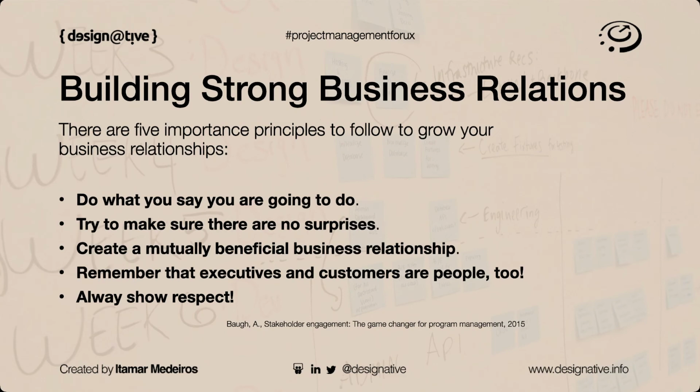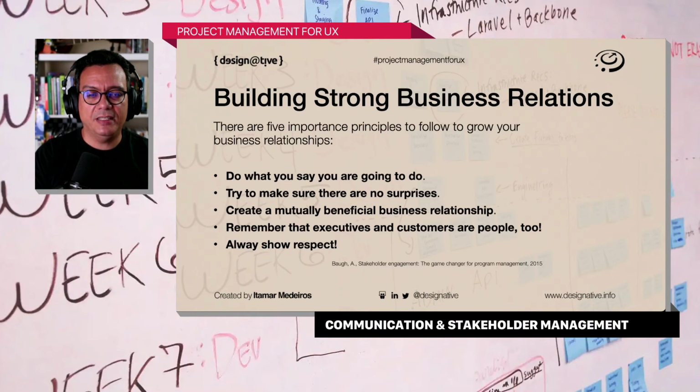For example, if you have a very aggressive goal that was established by the stakeholder, and you feel that you're not going to be able to deliver, then you might communicate. Instead of committing, yes, I'm going to do it, and then delivering less, you might want to negotiate the goal with your stakeholder, right? If a goal is too aggressive to begin with, you might discuss that up front instead of disappointing the stakeholder later.